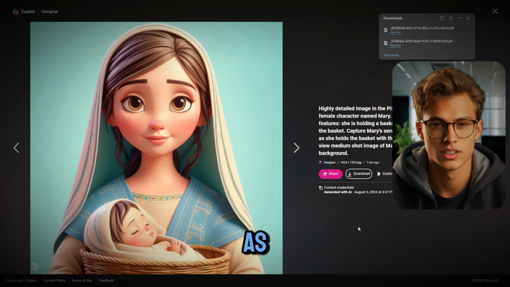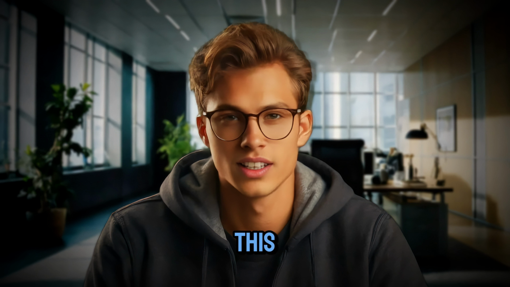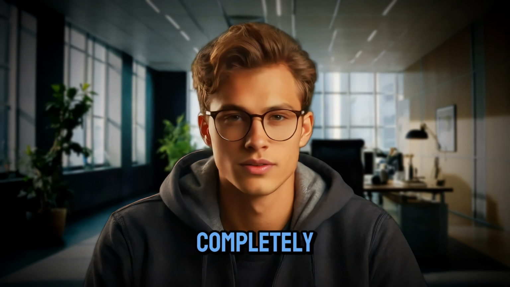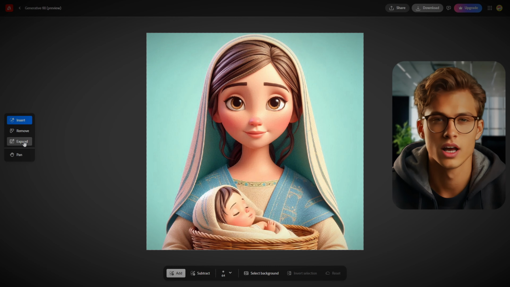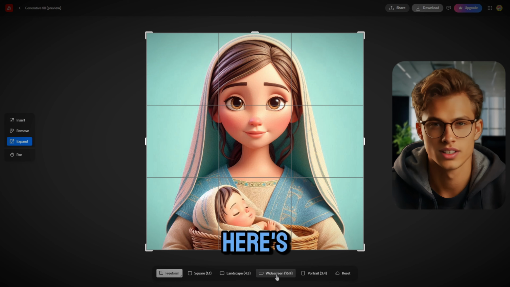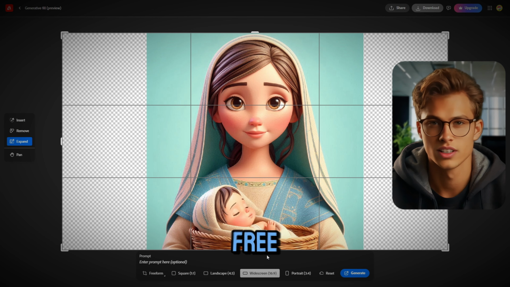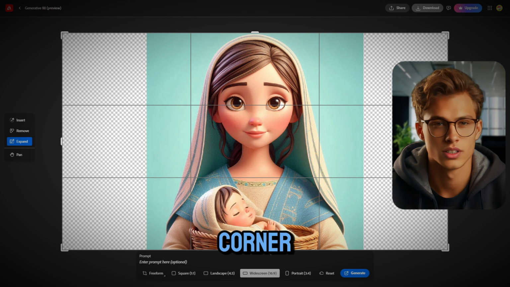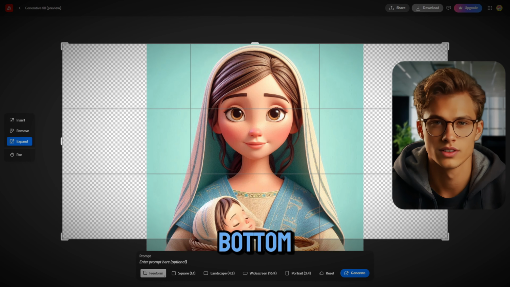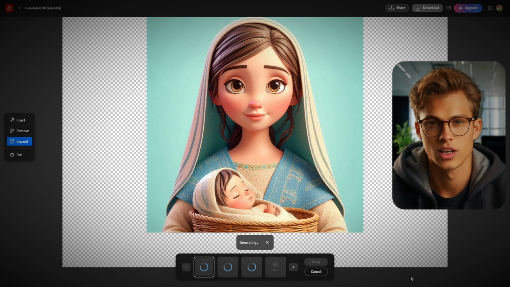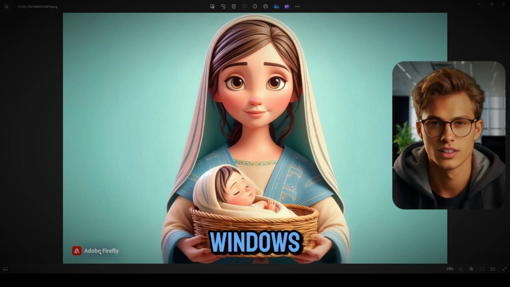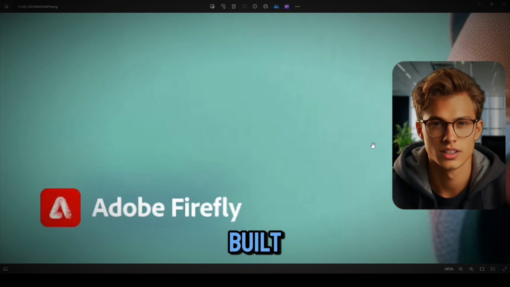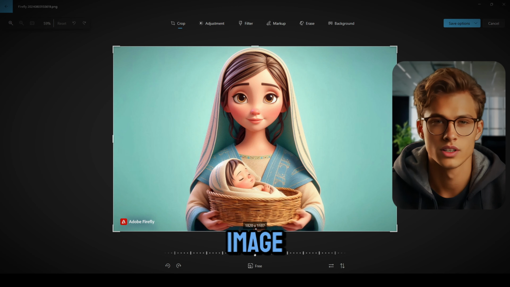I'll download this image, but as you can see, Microsoft Copilot only generates square images, and we need bigger images for our video. So to fix this, I'll be using Adobe Firefly on Chrome, which is completely free. Once you're here, click on Generative Fill and select the image from your computer. Now click on Expand, then hit Widescreen. Now here's a quick tip for you guys. Since Adobe Firefly is free to use, it will generate a watermark on the bottom right corner. To avoid this, simply extend about this much from the bottom so we can make room for the watermark and can crop it out later. Now pick an image from the options that you think looks the best. Then hit Keep and Download. Then open the image. If you're on Windows, it would usually look like this on default. I'll be using this built-in software to crop the image, but feel free to use any image editing software.